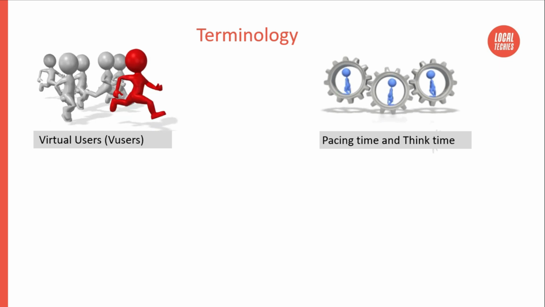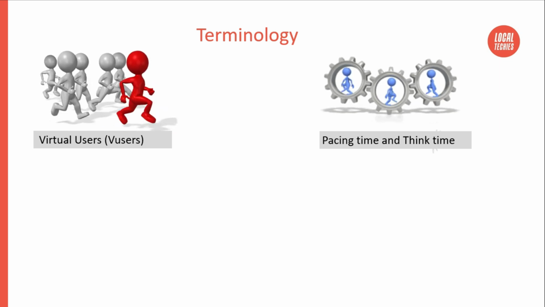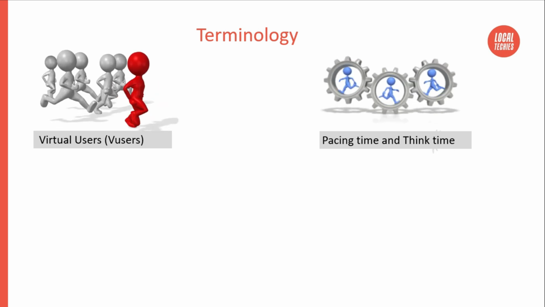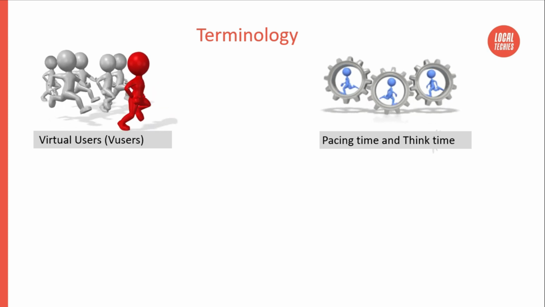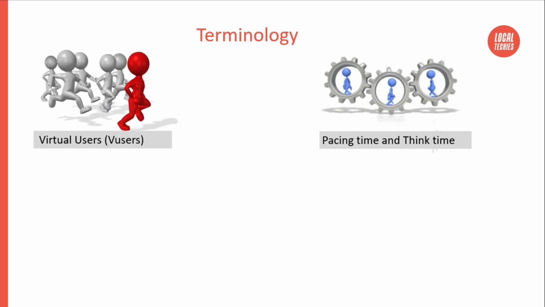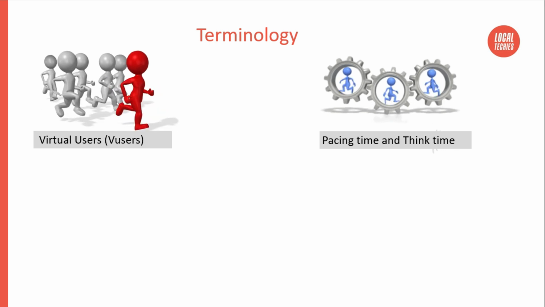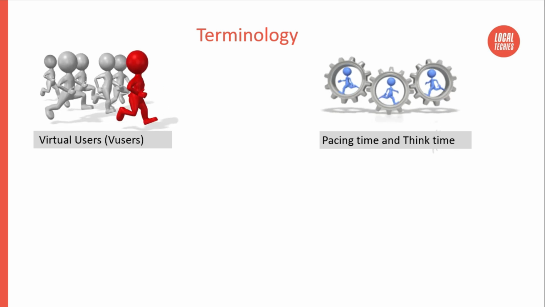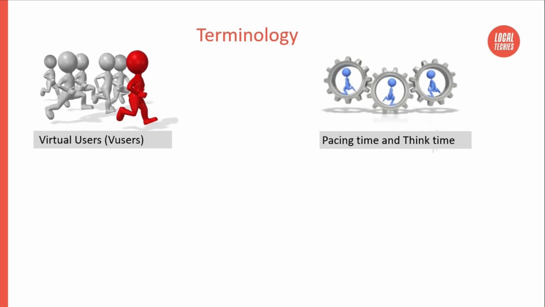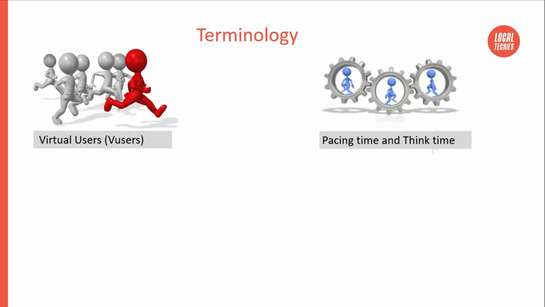Think time commands the virtual user to pause the business flow in between for a given period of time. This is done in order to simulate the time a real user might wait or think while taking action on the web page. A user will never go just like login, search, place order, payment, and log out within a few seconds. He requires some time to think and do the next action. By this, we also achieve the user concurrency by extending the user session on the server, and we can emulate the behavior of different users from novice user to expert user.